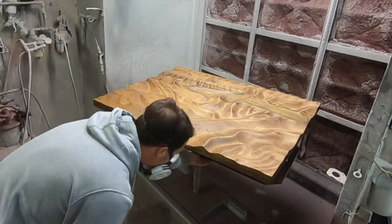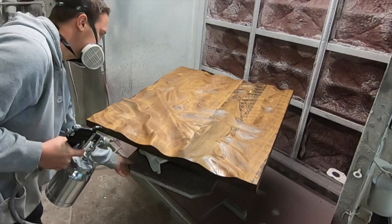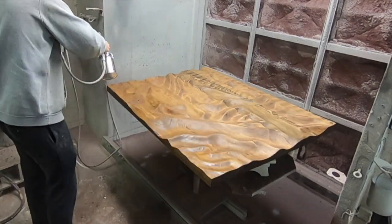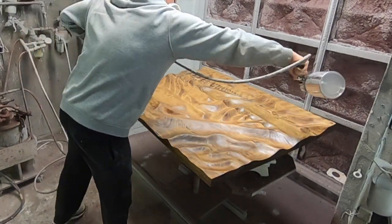Now for the high gloss finish, I'm going to be putting 2 coats of it. This is just precautionary. If you do a solid first coat, you should be good. However, 2 coats, 3 coats, 4 coats, however high you want to go, is just to make sure that you catch every single contour.